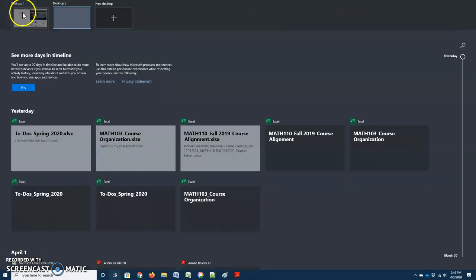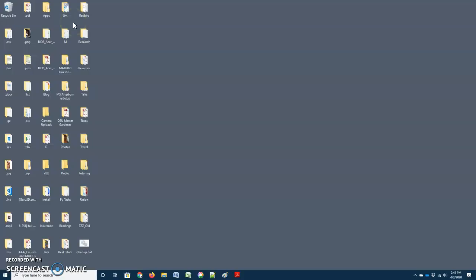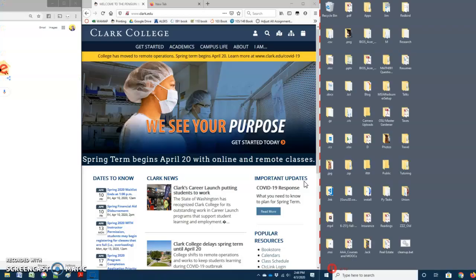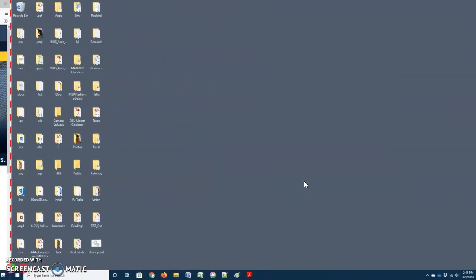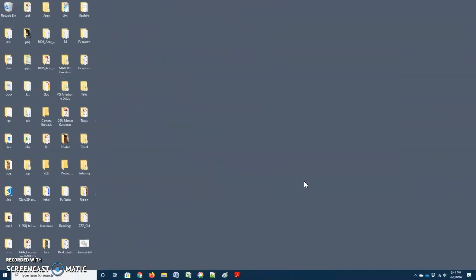So if you hit New Desktop, you can see these two different desktops show up. And if we go to that new desktop, it's just totally blank, right? Looks like we haven't opened up anything. However, we can go back to the previous one by holding Control, the Windows button, and the left arrow. Just hit that left arrow once, and you should come back to that previous screen. So again, if we hold down Control, the Windows button, right arrow, we go back to that other desktop.